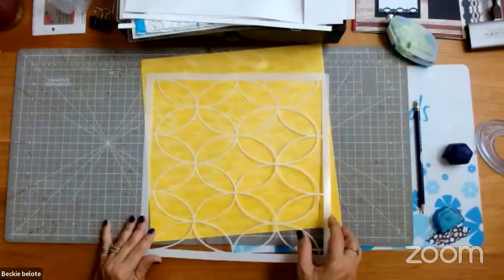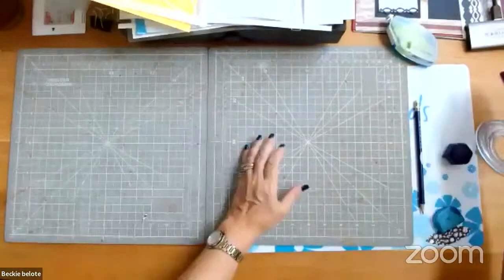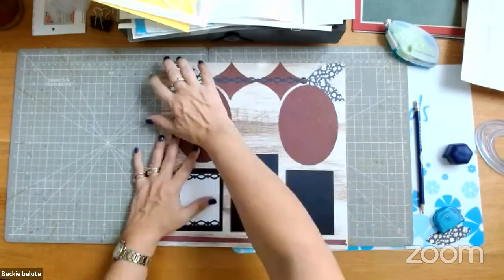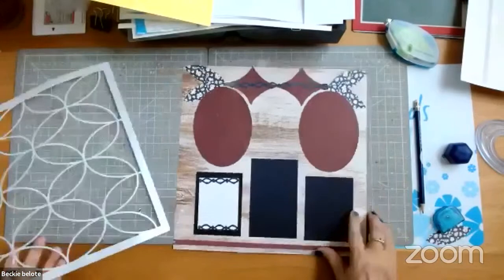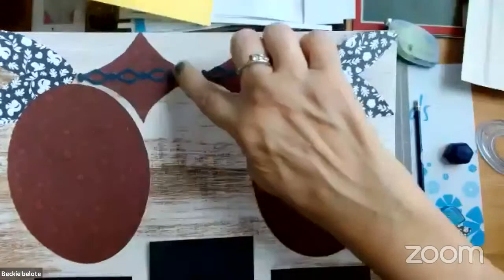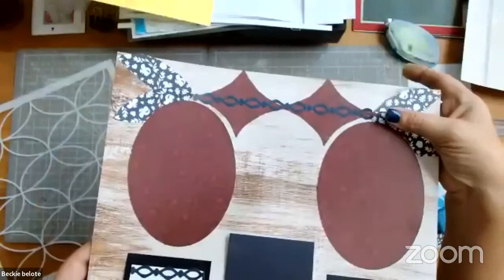I'm going to show you a few pages that I've made, and then show you how easy they were to make. This is one I just made this morning using the Croptoberfest stuff. The base piece came from the Golden Harvest line, but this across the top came from mirrored oval - I thought these little funky shapes were kind of fun. I put these little petals at the end, and I also added a totally tonal blue strip to connect through the middle. At the bottom, because I snipped them short, I had extra for my little journal box.